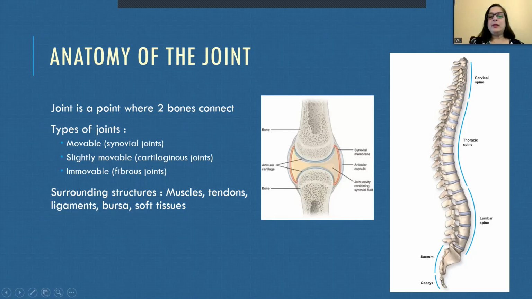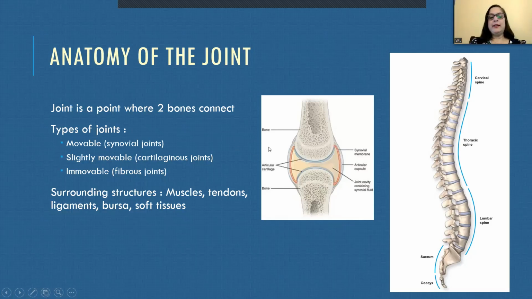Also, there is a capsule that is around the joint, and sometimes, because there is swelling in the joint, this capsule can get distended and also cause pain in the joint. When there is inflammation, it causes redness, stiffness, and decrease in mobility of the joint, which is caused either by degeneration or by inflammation, as we will see later.